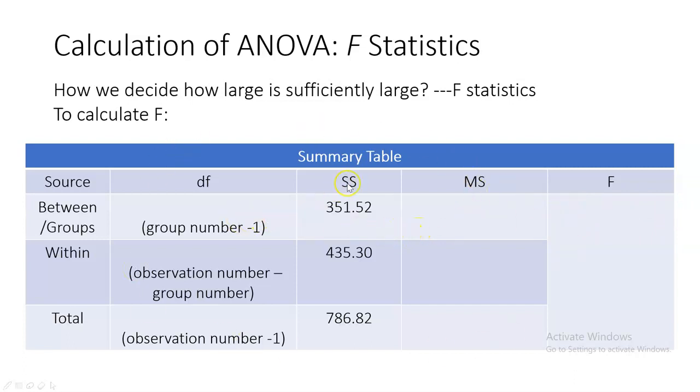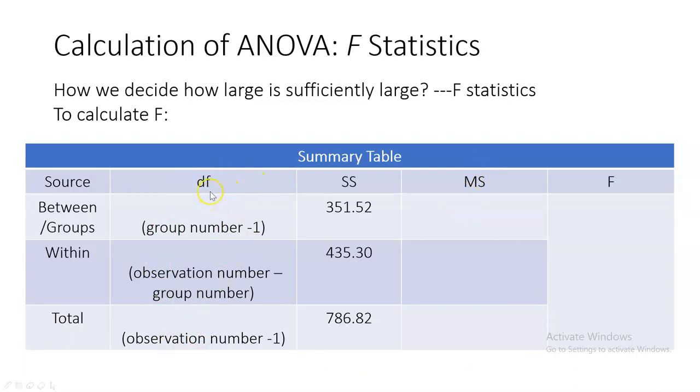So far we have filled out this SS column, right? If you still remember, SS stands for sum of squares. So this cell is the sum of squares between groups. And this cell is the sum of squares within group. And this is the sum of squares total. Okay? So if you forget how to calculate these 3 cells, go back to previous slides, where you have specific equations to calculate these 3 cells. So next, I'm going to talk about how to calculate this degree of freedom and also this MS.